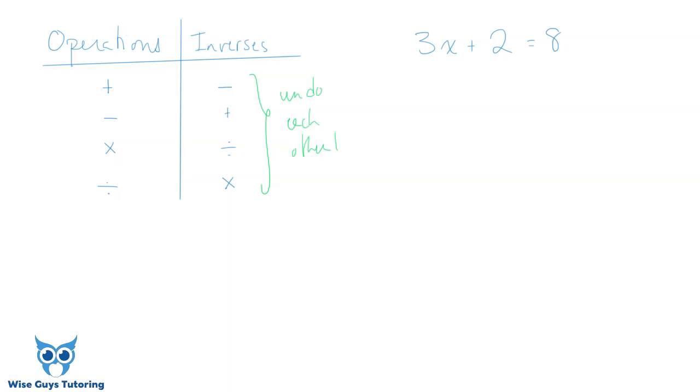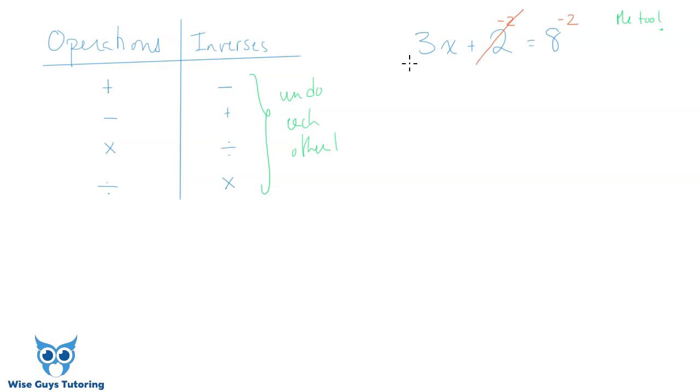Now we can see obviously from the left side, since it's a plus 2, then we're going to use negative 2 to get rid of it. So we do minus 2 here on the left, and jealous brother on the right always says me too, me too, me too. So we got to give him the exact same thing. There it is. Now 2 and minus 2, obviously they undo each other, so they're gonna cancel out.